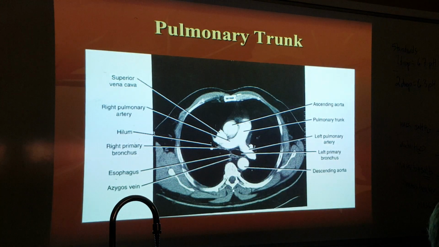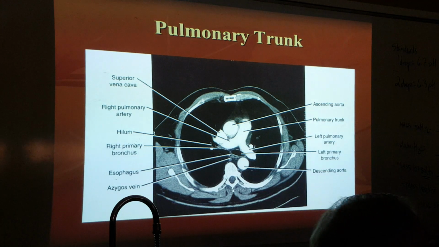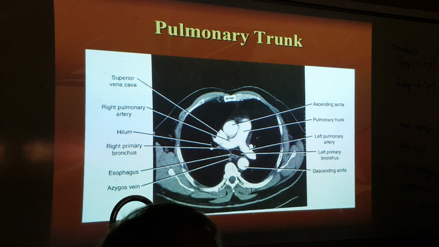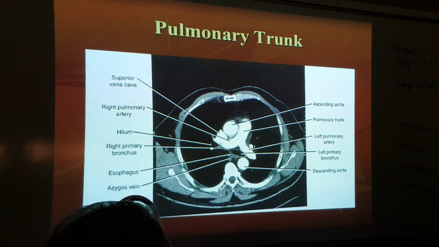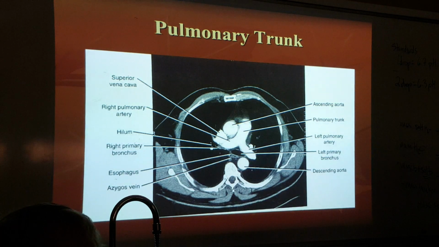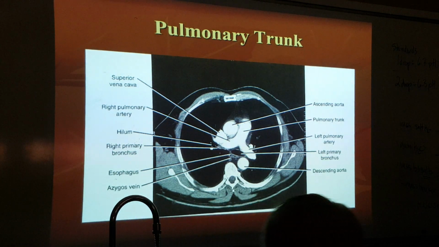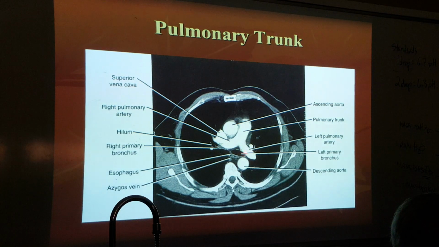Okay, so here we see pulmonary trunk, which is very anterior. And we have the ascending aorta and descending aorta. Really, it's not appropriate to ever say just aorta. You always say what part of it you're talking about. Okay, so you have the root of the aorta, the ascending aorta, the aortic arch, the descending aorta, the thoracic aorta, and the abdominal aorta. Okay. And so here is the left pulmonary artery and the right pulmonary artery there.